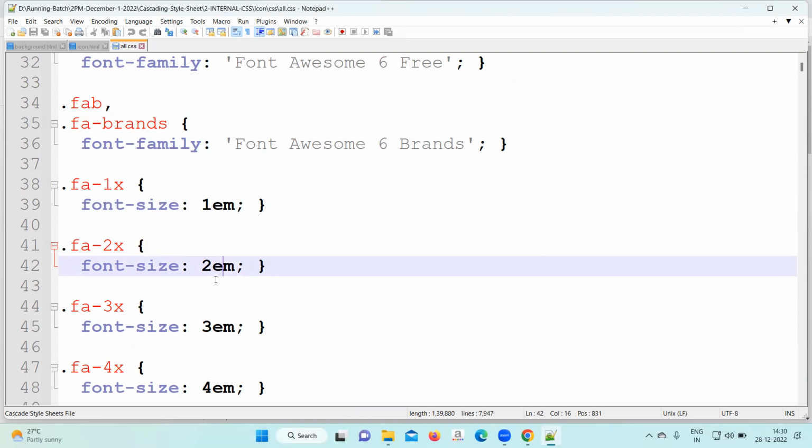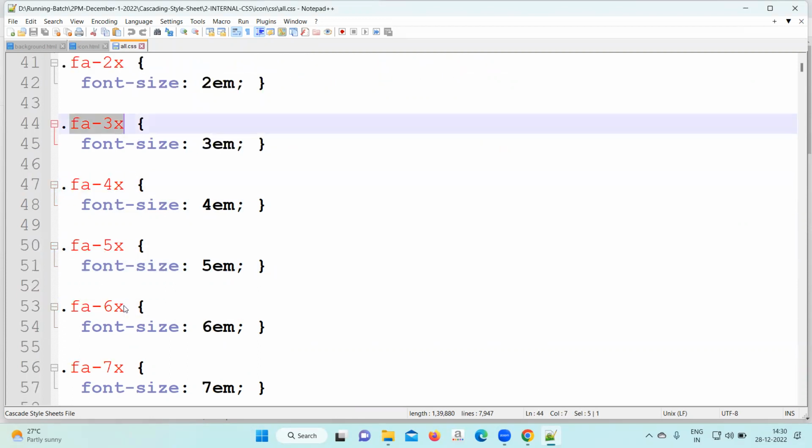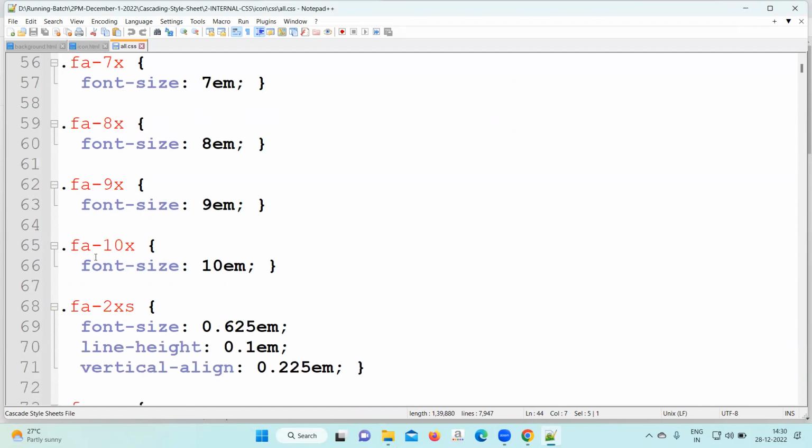But 1 em, 2 em, how will the developer remember? So for that they have made the classes: fa hyphen 1x, fa hyphen 2x, fa hyphen 3x, and that will go till fa hyphen 10x. So 10x in the sense 10 into 16, 160 pixels.